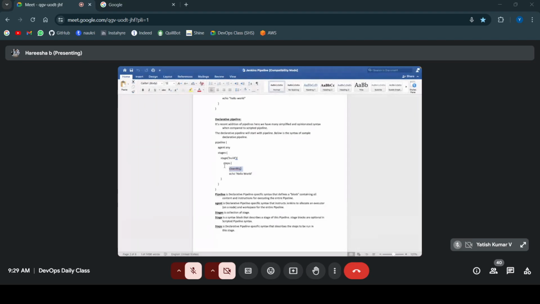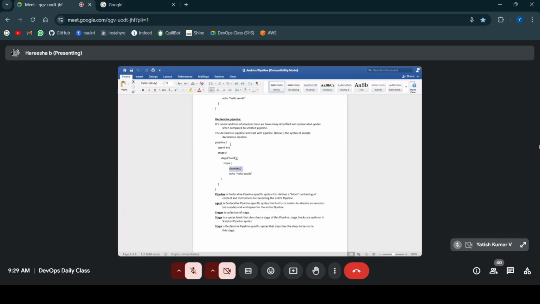Remember this, because whatever action you do, everything will be acted in your Jenkins workspace. That means slash var lib Jenkins if it's running in a master. If it's running in a slave, your workspace may be slash ubuntu slash Jenkins workspace 1. Whatever code is pulled will be available in your Jenkins workspace. To properly understand each stage, add one stage at a time and execute it, so that you will be very clear what is happening in Jenkins.